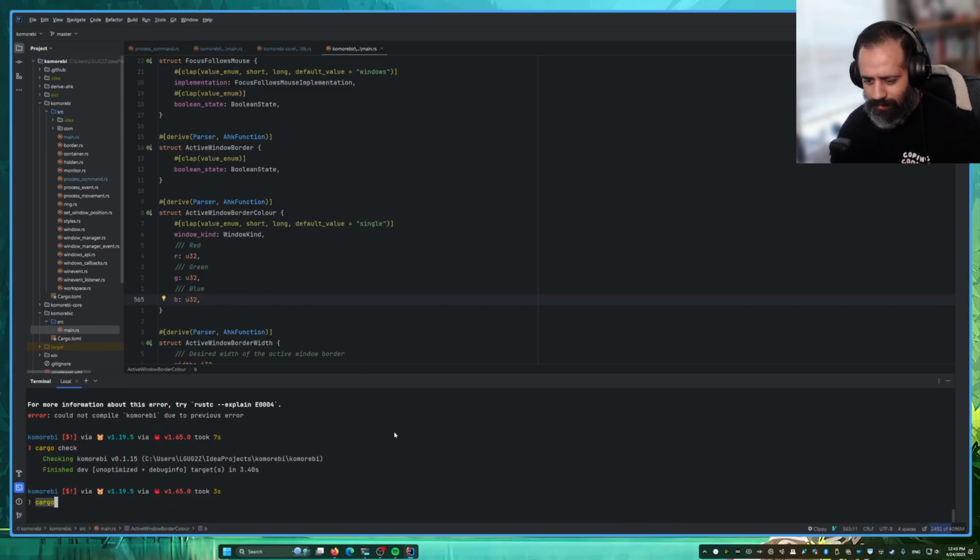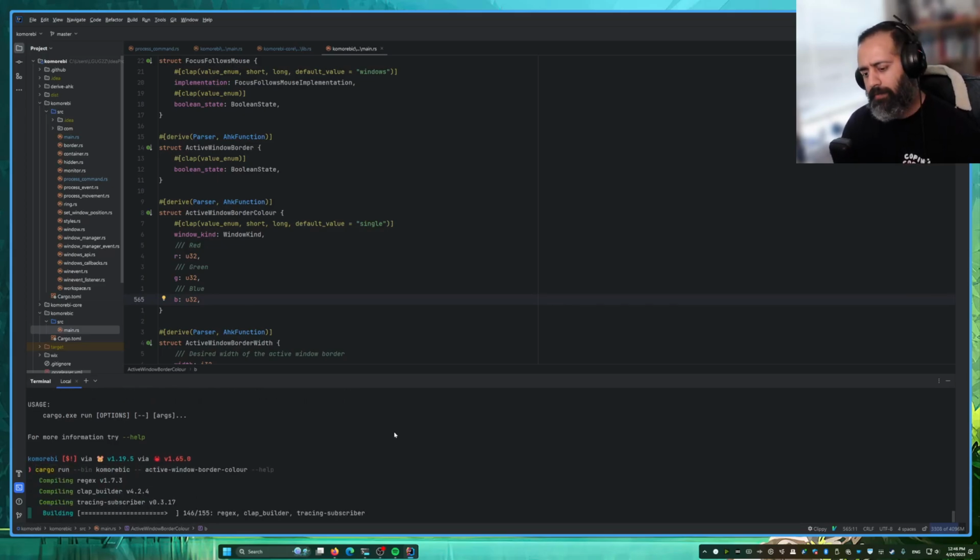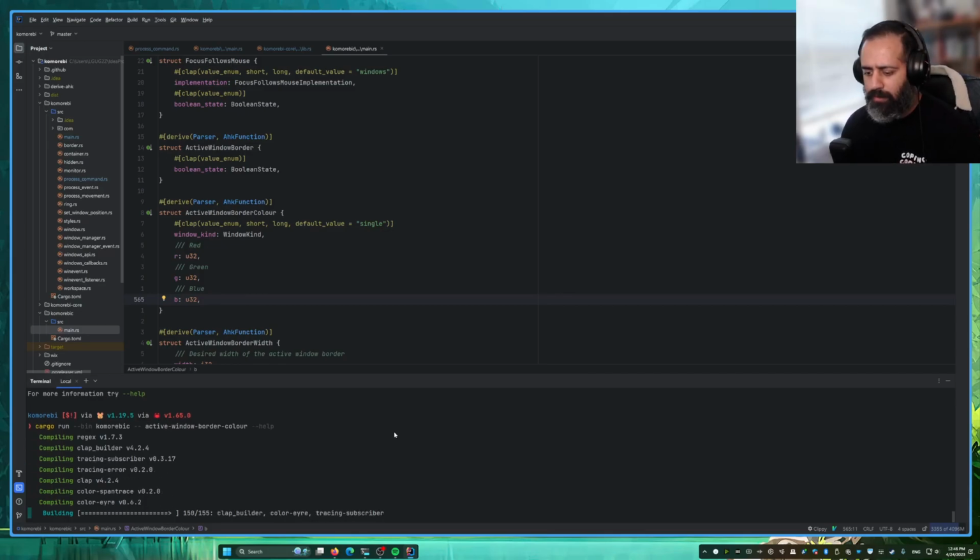Let's see. So we can do cargo run bin Komorebi C active window border. Formatting it properly would help. Maybe it's not path. Maybe it's bin. Yeah, because that is a binary.